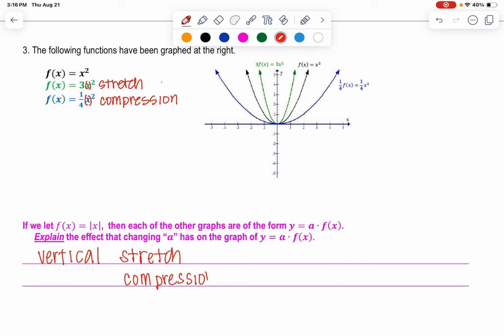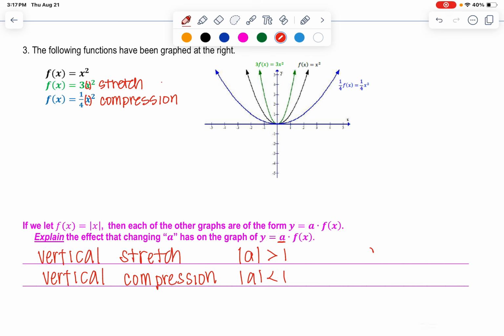And then how do we tell the difference between these two? I should probably put vertical in front of this also. So I'm gonna do copy, paste. There we go, okay. A vertical stretch is you look at what's called the A value. The A value is that multiplier in front. You're gonna disregard the positive or negative, so we're just gonna look at the absolute value of that. If that value is greater than 1, like 3 on that one right there, or 17, but even if it was -3, it's a vertical stretch. If that value is less than 1, I like to look at it as in between 0 and 1, right? The absolute value is in between 0 and 1, then it is a vertical compression, okay?